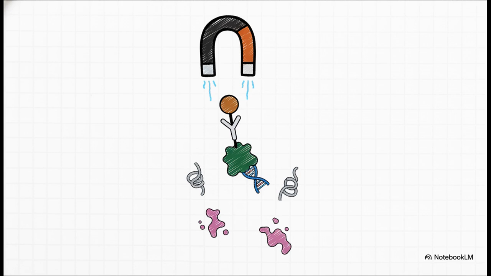First, an antibody designed to hunt down our specific protein is tossed in. It grabs the target, which, remember, is still glued to its DNA fragment. Then, magnetic or agarose beads coated with protein A or G are dropped in to hook onto the antibodies. And finally, using an actual literal magnet or a centrifuge, scientists physically drag that whole complex straight out of the solution. All the other generic cell debris just washed away.